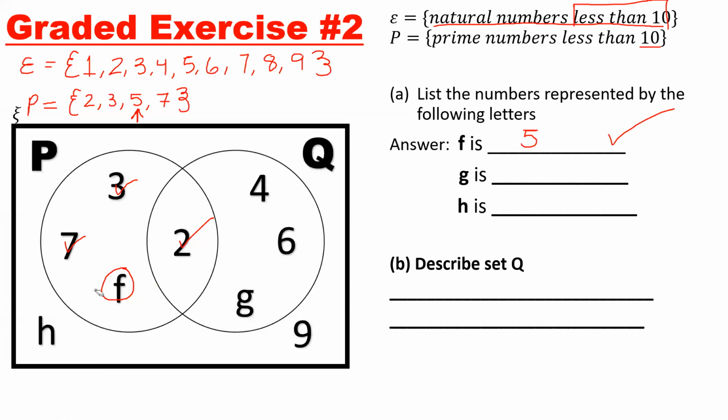I did. F is 5. Okay, good. Next, we have 2, 4, 6. Come on, this can't be more simple. What comes after? 8. We have 2, 4, 6. What do you think comes after that? 8. This is not rocket science. Math is easy. Don't make it hard. It's 8.